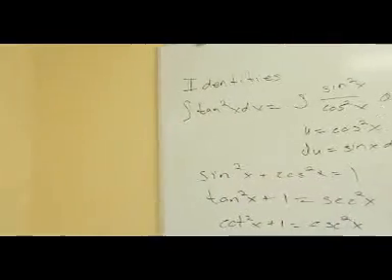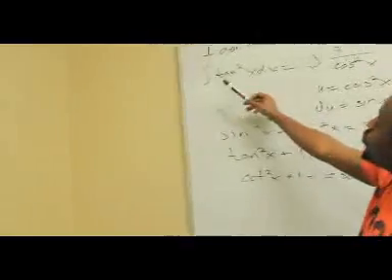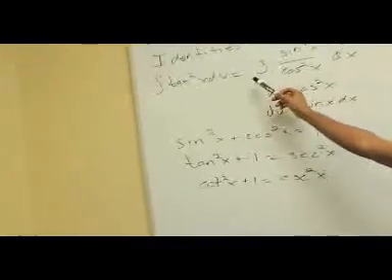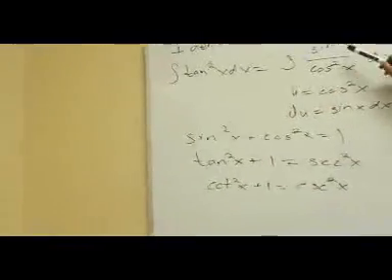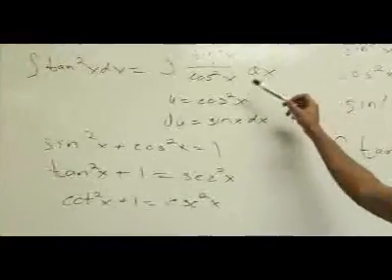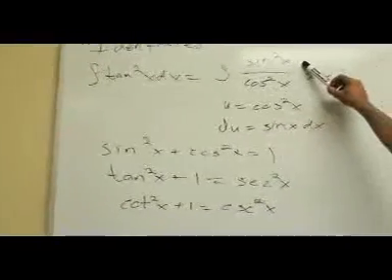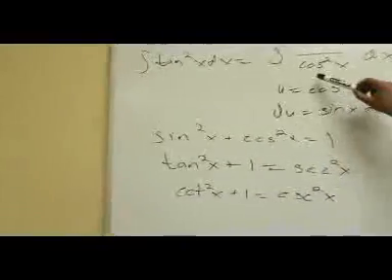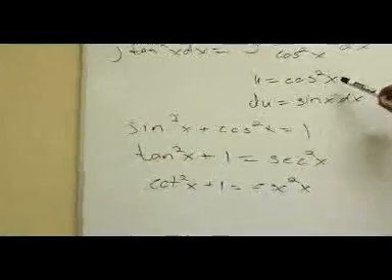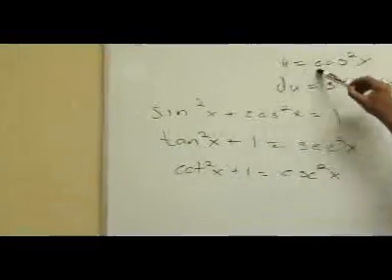Okay, now we have trig integrals. Our first identities: the integral of tan squared x dx, where tan equals sine over cosine, as we all know. And we will bring the cosine to the numerator. That will make our cosine in parentheses, so cosine squared will be our x, our u.